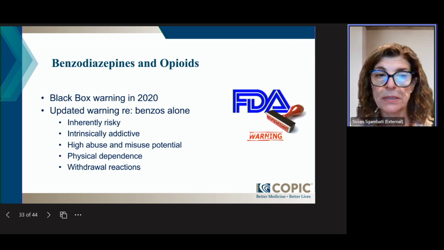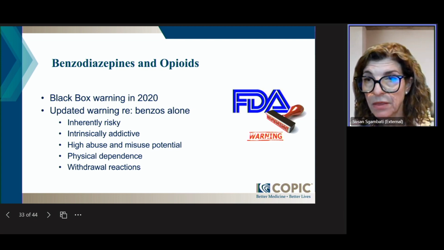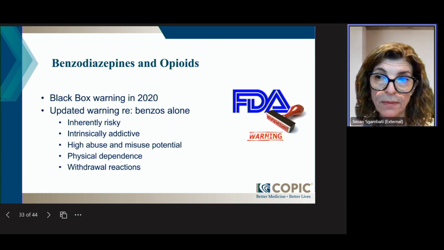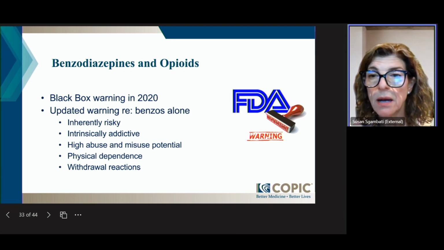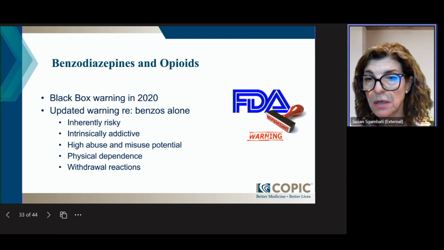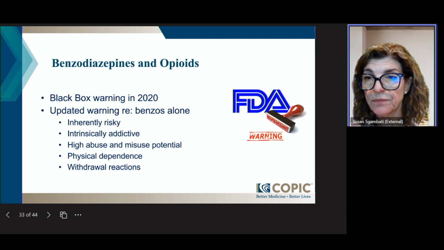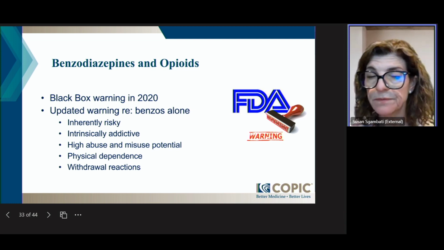A quick word, benzodiazepines and opioids. The FDA issued a black box warning on prescribing the both of them together in 2020. Does this mean you can't do it? No. It means that you have to have a thoughtful conversation, perhaps, and document this in the chart, and just be very cautious. Why? Well, the data again shows there's a 10-time risk of a fatal overdose versus just using an opioid alone. Furthermore, COPIC has a very difficult time defending you if you did that without addressing it somewhere, that you were aware of the risk and you shared that risk with your patient and their caregivers.